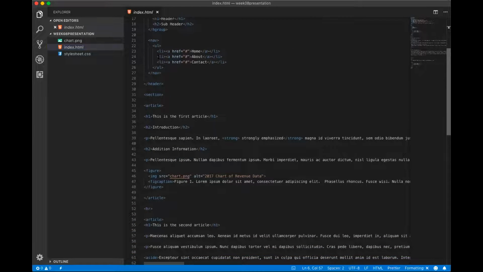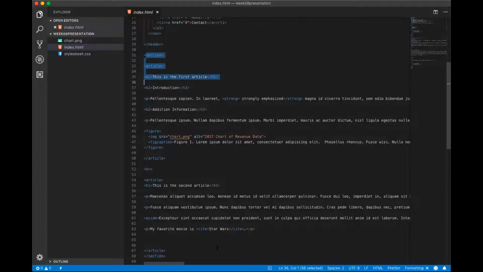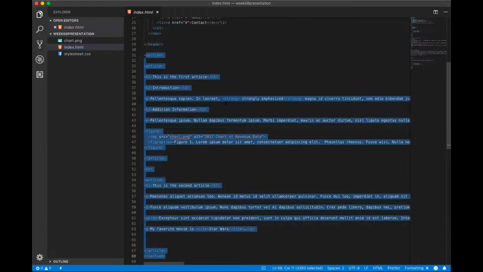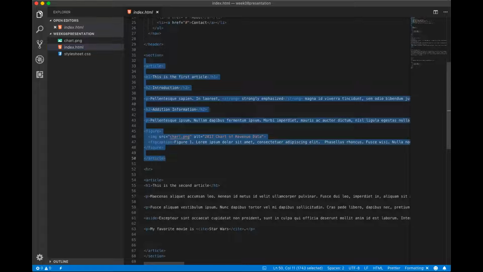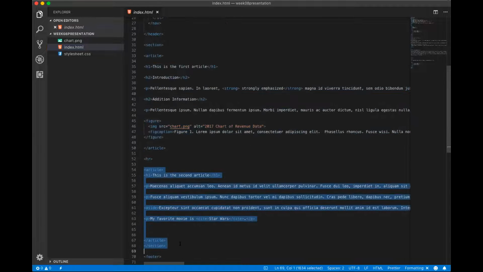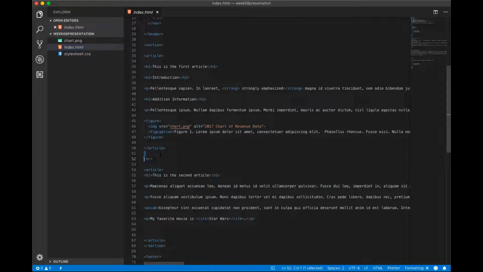And then here I got a section, and within the section, one article, and then another article down here, separated with the HR. This is just lorem and not really anything.